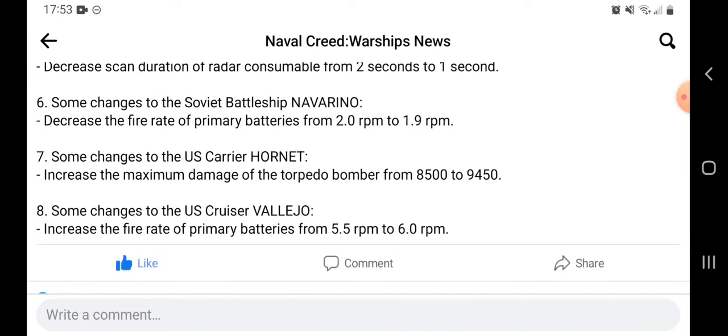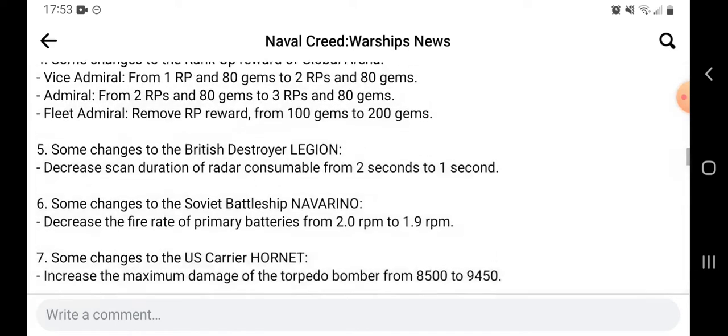Hornet got a little bit more damage for her torpedo bombers, which is nice because that's kind of what she focuses on. And then Vallejo, for me, that's Charleston. Rate of fire was increased from 5.5 to 6.0. But I did play her with the 6.0 rate per minute, and it still feels very sluggish to me, and I still do not enjoy playing that ship.